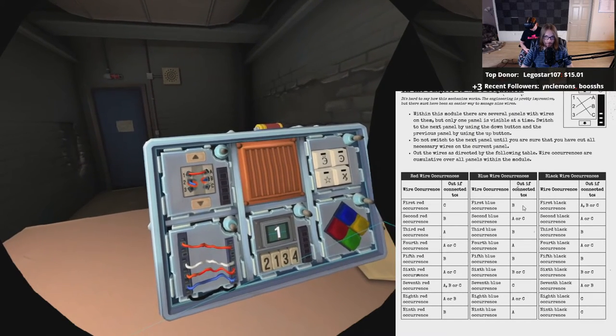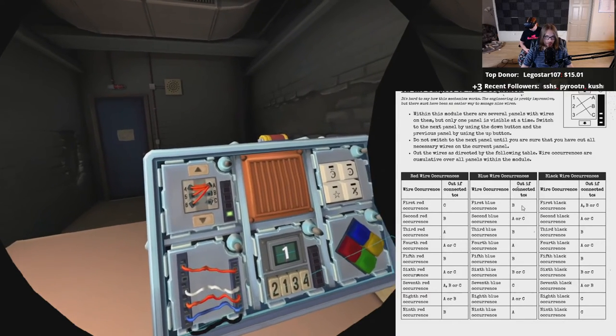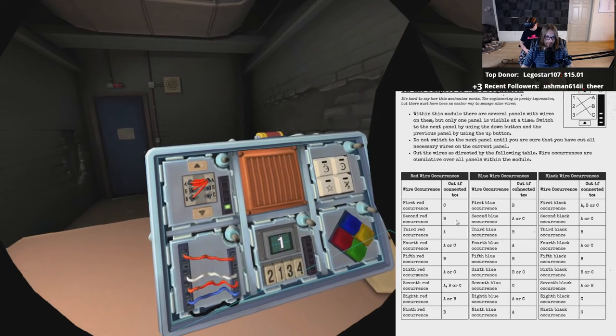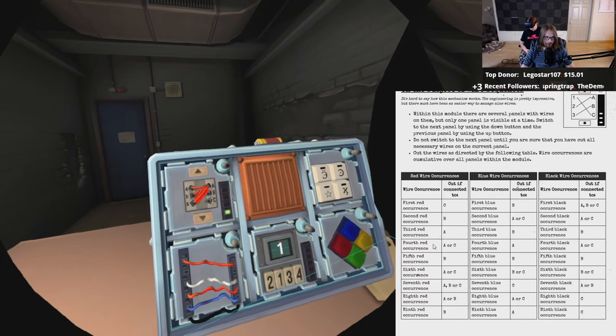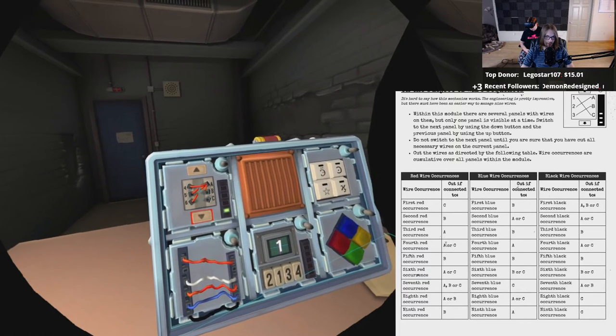Cut. Okay. Next one? They're all red, and they're all to A. Okay. Second occurrence connected to, no, third occurrence. Okay, so the second red one you see there, cut that one. Okay, and that's it? Is there another one? There's another red one. Cut that one too. Okay. All right, go to the next panel.